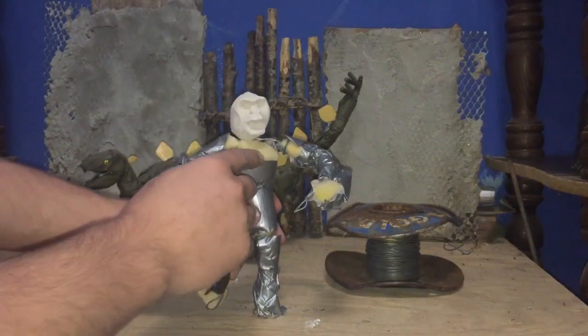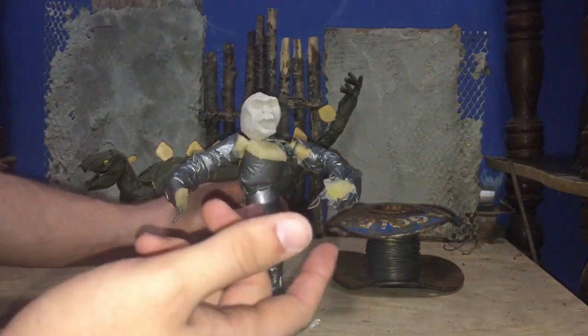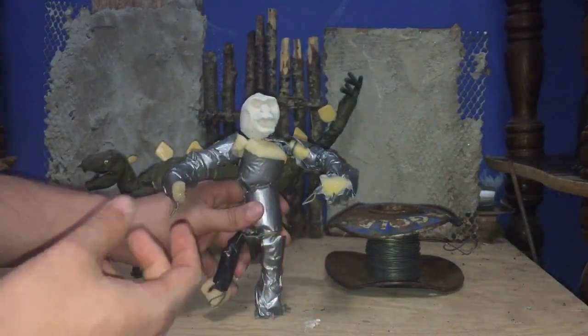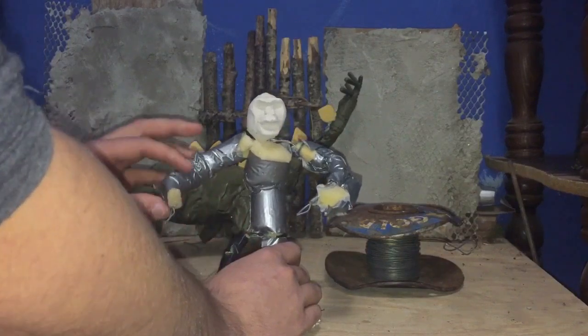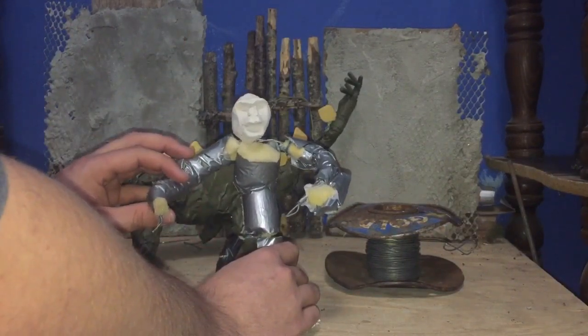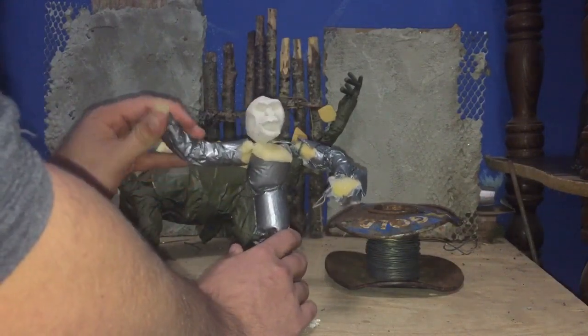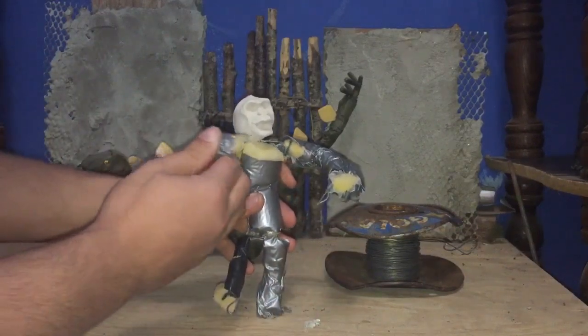So as far as the body shapes and the muscles, or just the different shapes of the creatures, they're all just bed foam, and then I wrap it in aluminum foil because you can make some pretty good shapes out of that. I'm not great at sculpting or molding or anything, so that's actually just what I had to do. So I put aluminum foil around the foam, then either duct tape it or use masking tape. This one is duct tape.